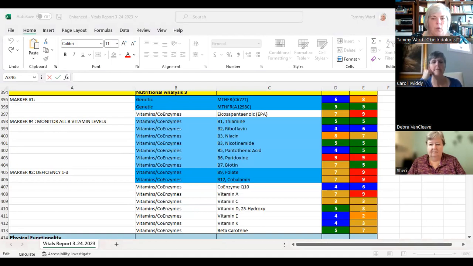What am I looking for? What are the symptoms? Because you can look at all these markers, but if you don't know what the symptoms are with the markers, then you really don't know if your person or your client is dealing with that. So that is just the way I am. I'm very inquisitive with my clients. Tell me, I want to know what they're putting on their body, what they're putting in their body, what their daily routines are, what their jobs are like, because all of that is a factor in their health, and their spiritual health too. I get really personal with my clients, and I know many of you do too.